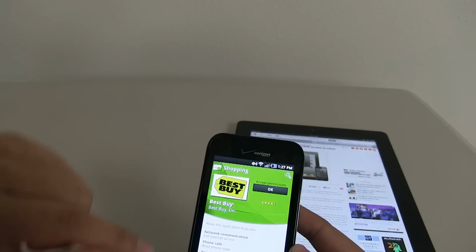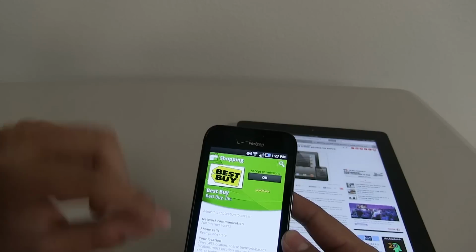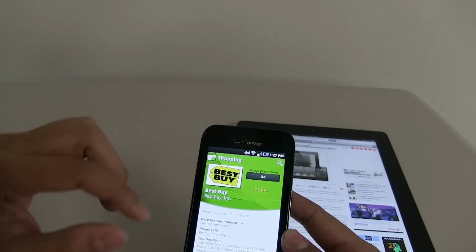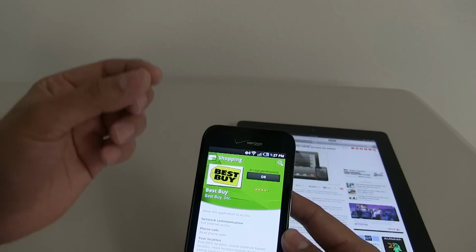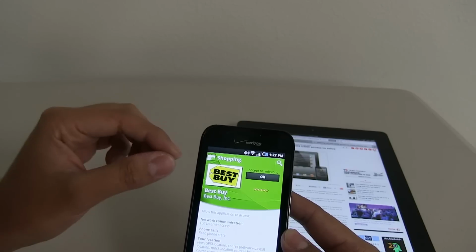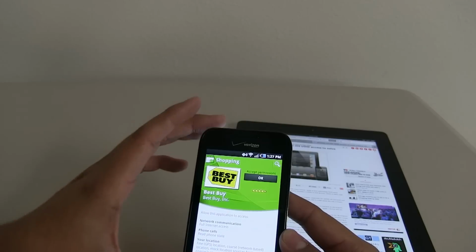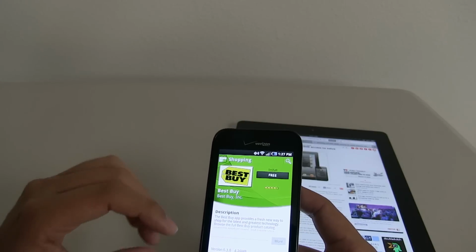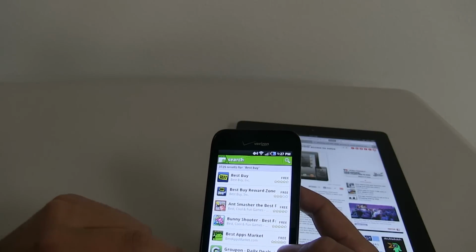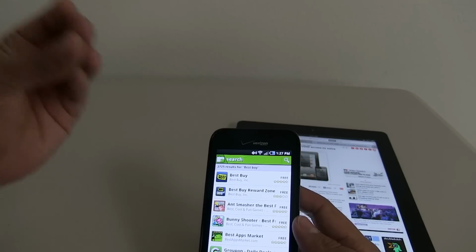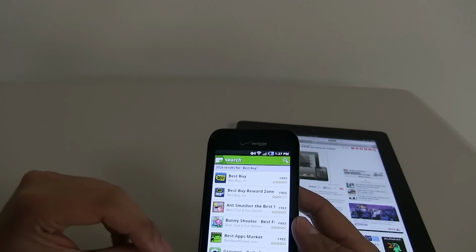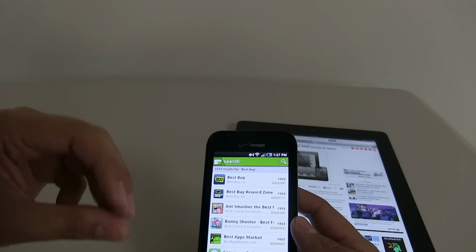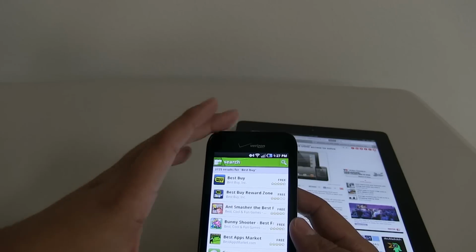You know, Best Buy was at one point getting scrutinized because they wanted to see all of your contacts and stuff like that. And people were complaining about why should Best Buy need to see all of your contact information. So again, it doesn't happen with Android. Any app that I need to install or want to install will show what the application wants to do with my phone, whether they want to read my contacts, my text messages, locate me by GPS.